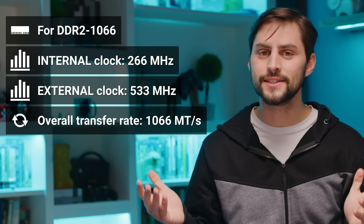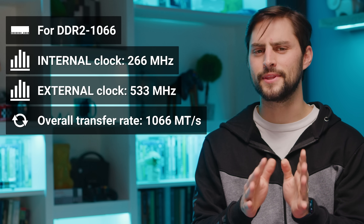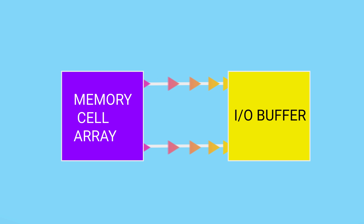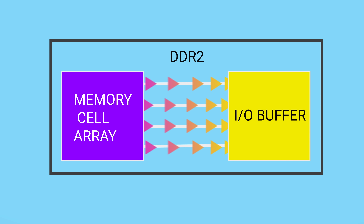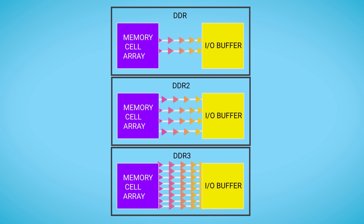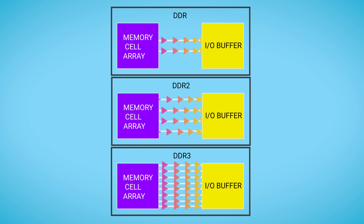It turns out that there are actually two clocks involved in what makes DDR RAM work: the external bus that connects your RAM to the rest of the system, and an internal memory clock. For DDR2, the internal clock was kept the same, but the external bus clock was doubled. This means the external bus can carry twice as much data per unit of time. To take advantage of this, the internal memory array — where the data is actually stored — doubles the number of bits sent at one time to the external memory bus. This process is also called pre-fetching, and it's responsible for why DDR2 is faster than DDR and why DDR3 is faster than DDR2. The external bus's faster clock can then carry the extra data, and boom, you've got faster memory.